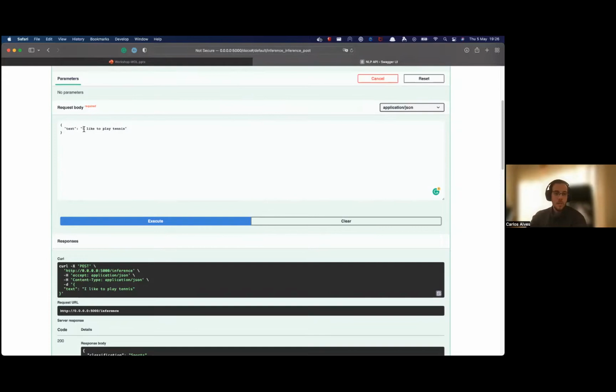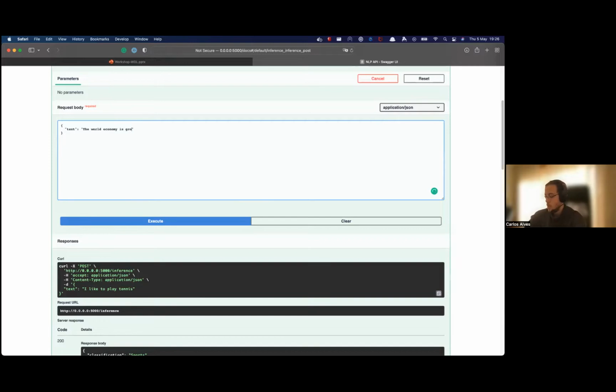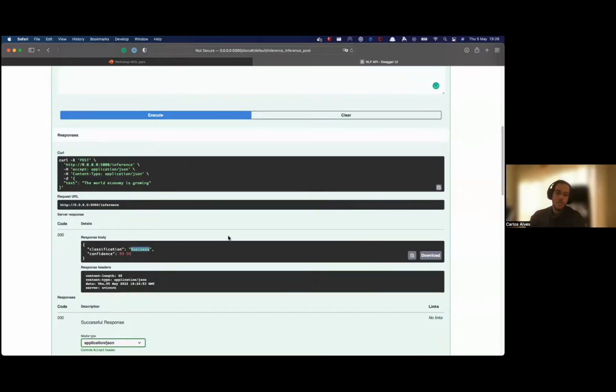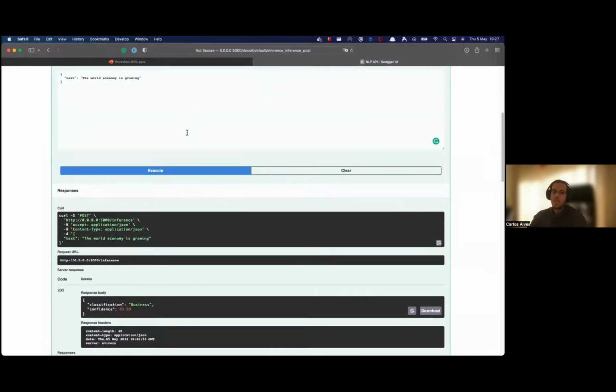You can try another one. Now let's aim for the business part. For example, the world economy, I don't know, is growing. Okay, business. You can now play around with the model, try different sentences, and see what the model outputs.